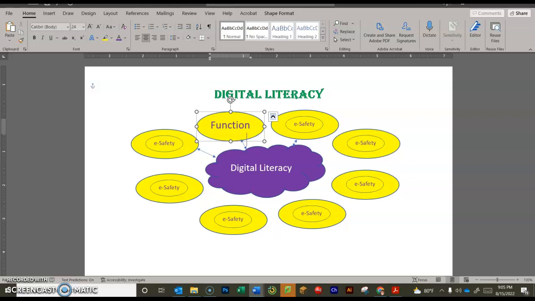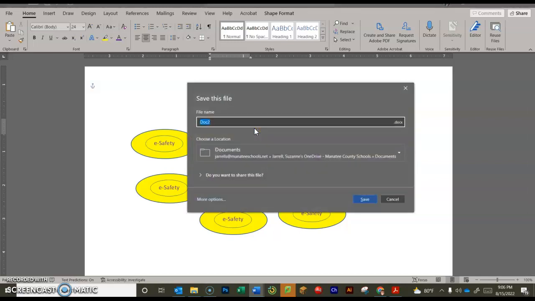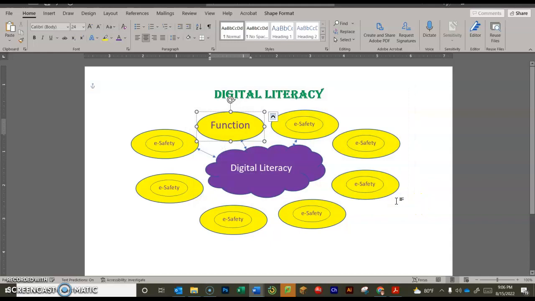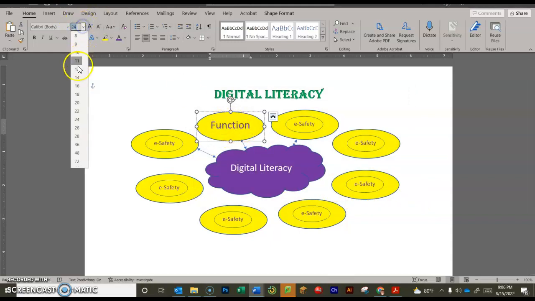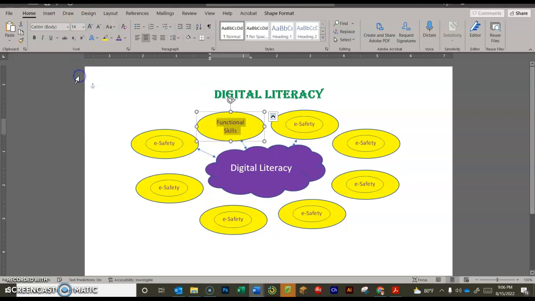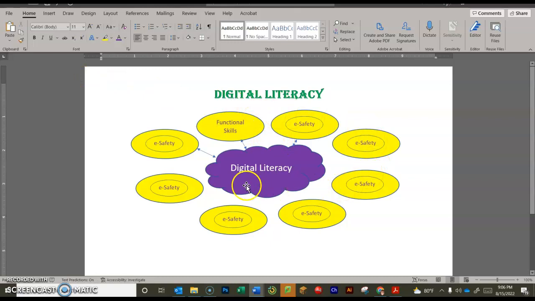Okay, way too big. So if I hit Control A, whoops, sorry, wrong one. Control A, it'll highlight it all and we can make it smaller. So you need to change all of these and put in all of the arrows.